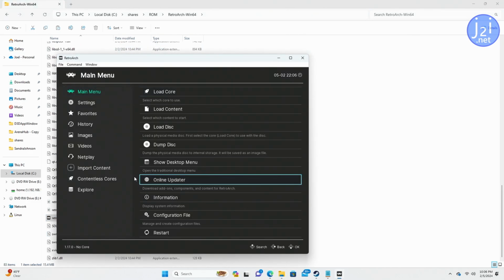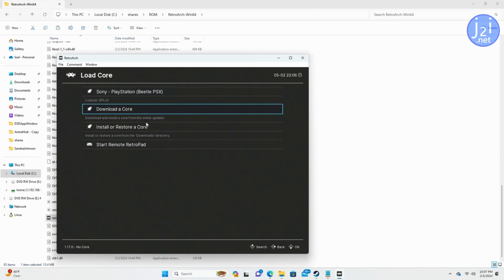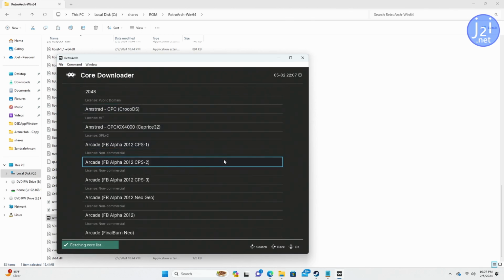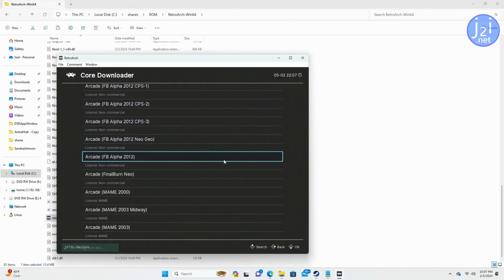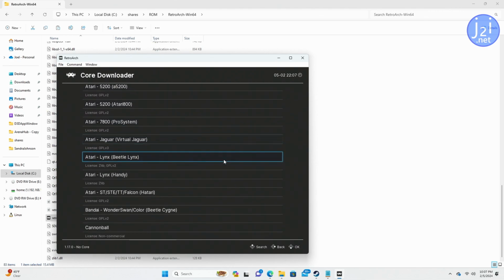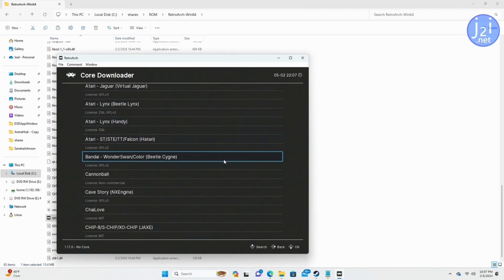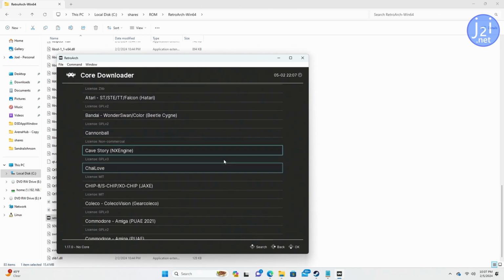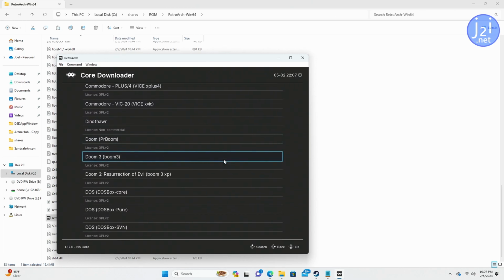While I'm using this for PlayStation right now, there are other game systems with which this works. So let's go to download a core just to show you some other ones. Some of these I've seen, some of these I have not, but they have several arcade platforms in here. There's some of the Atari systems. I see the Atari Lynx. Bandai WonderSwan. I don't think we ever had that in the United States. It's a Commodore. That's something else I never had. I see anything else worth mentioning? I see they have Minecraft in there.